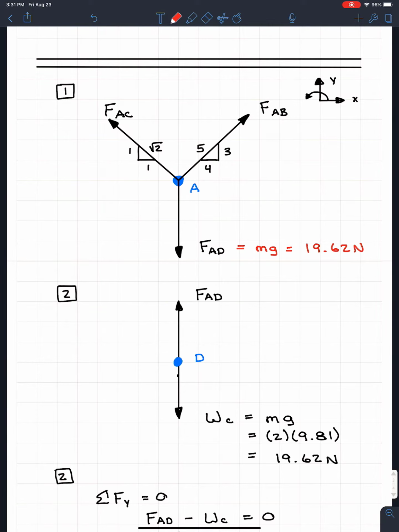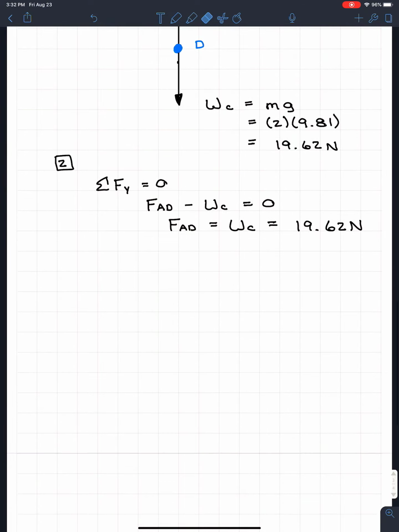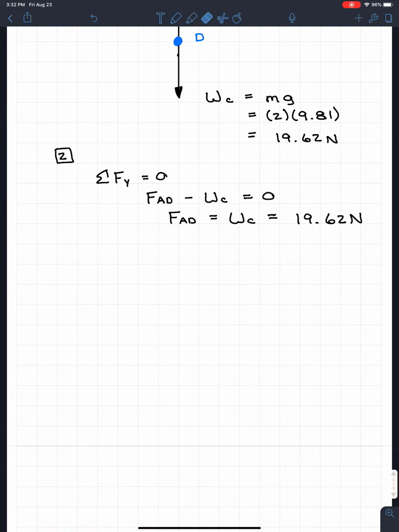But now we can look back at our original free body diagram, free body diagram number 1, and we can see that we now know FAD, so therefore we only have 2 unknowns. And luckily for us, we have 2 equations. So this free body diagram becomes what we call determinate, meaning we can solve for those 2 unknowns. If we have more unknowns than equations, the free body diagram is referred to as indeterminate, which you will see later. There are ways to solve indeterminate problems.